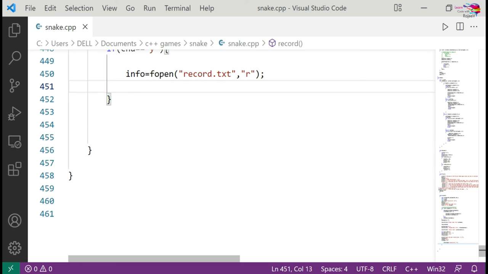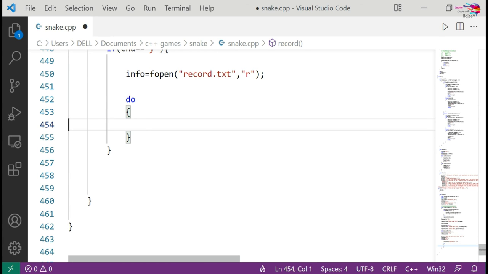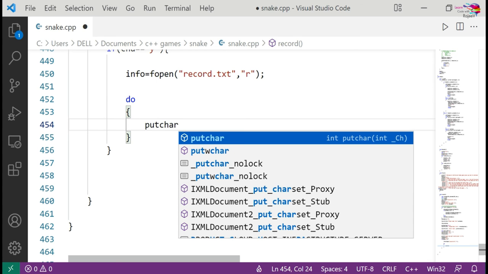And after this, the if condition has been started. Now I'll use a do. And in the do, what will be put: a character.